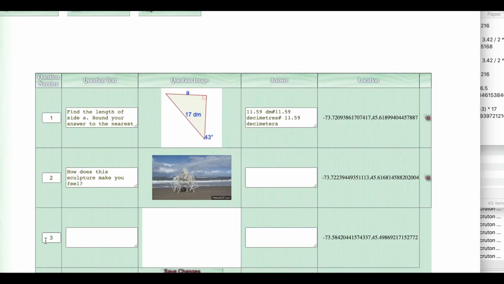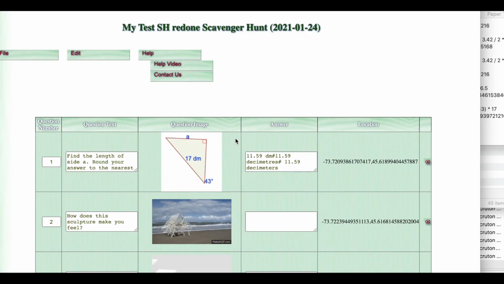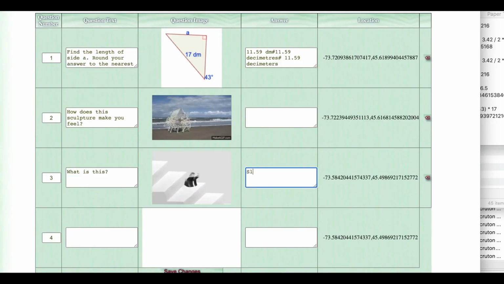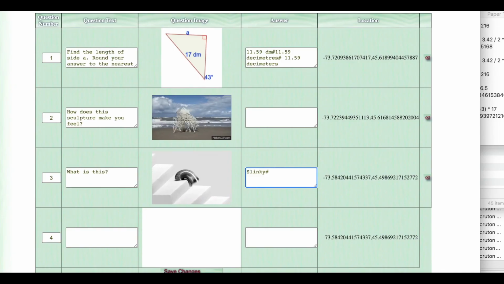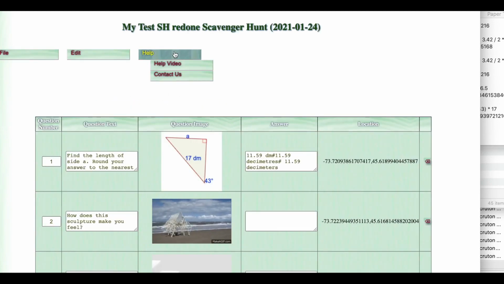As for the number of questions, you can ask as many questions as you like. Every time you save a question, it makes a new question space for you. You can make them as large as you like. You can delete individual questions. If I made a new question and said, select image, got an animated GIF of a slinky, and the answer is slinky or a slinky going down the stairs. I mean, you can put as many as you like. And if I wanted to delete a question, I could just click on delete a question. It shows you the question you're deleting, and then you can just say, yes, I want to delete it, or no, I don't. If you run into trouble, send me an email.